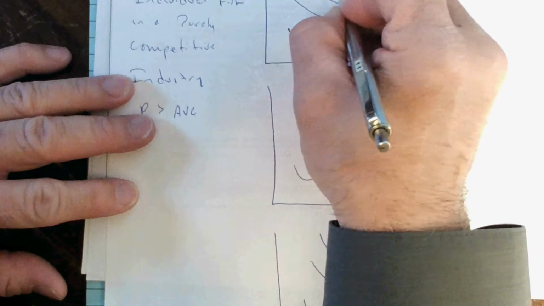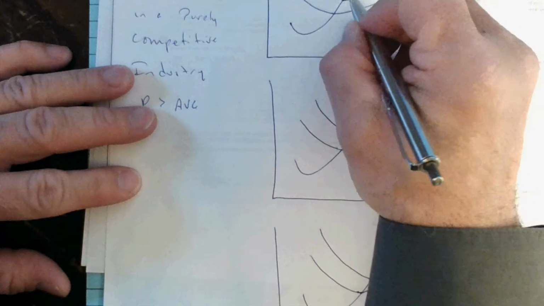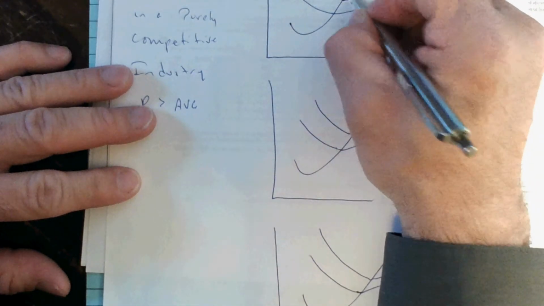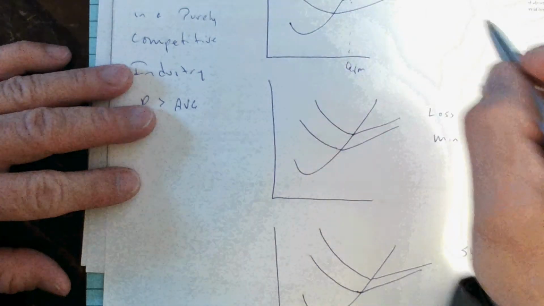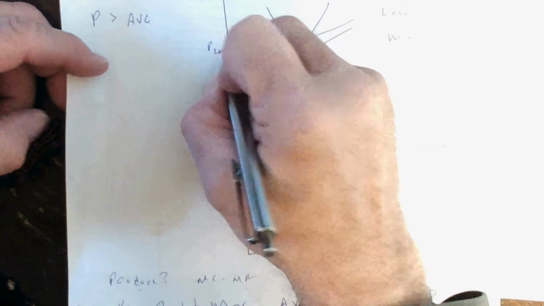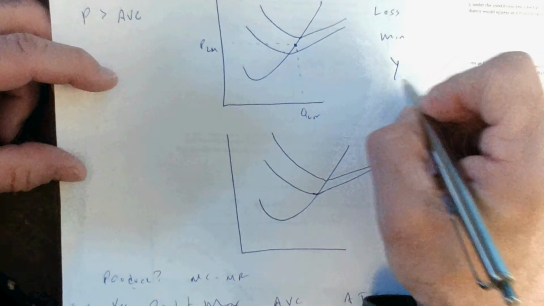So, price, go over to price equals marginal cost. Alright, come down. This is the quantity that will be produced at profit max. Here's the price per unit, the profit per unit on this many units. Yes, it's producing. Loss min, when price is between average total and average variable, that would be here. Go over. Here's price loss min, quantity loss min, producing, yes.